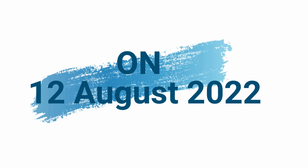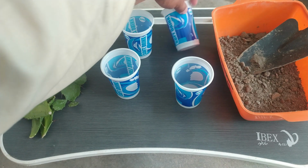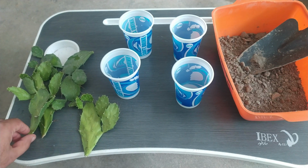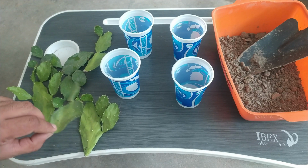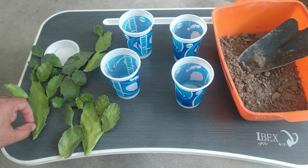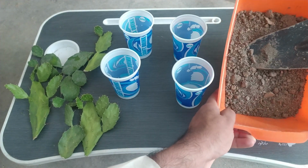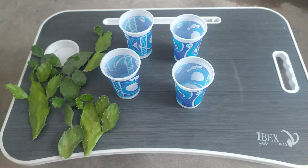So on 12th of August 2022, you can see that we have taken our media and 4 disposable glasses, and our media consists of sand and simple garden soil. Now you can see that the cuttings are a little bit dried up, because 4 days have passed and they are in full sunlight. Now this is our media, and it is a well-draining media. Well-draining means that when we put some water, it will come out from the drainage hole at the bottom.